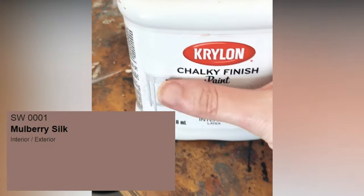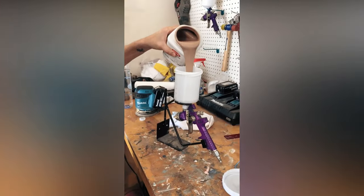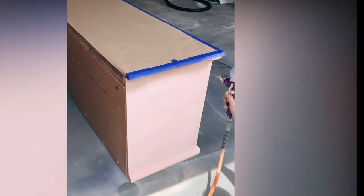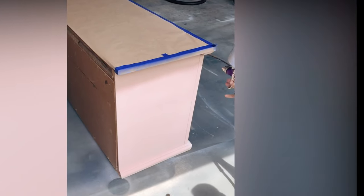I ended up going with this mulberry colored chalk paint. It was more towards what I was looking for, which was like a dusty rose. Unfortunately, I did paint the entire dresser and all the drawers before I totally committed to the fact that I hated the Pepto-Bismol pink. So we have to respray the entire thing.